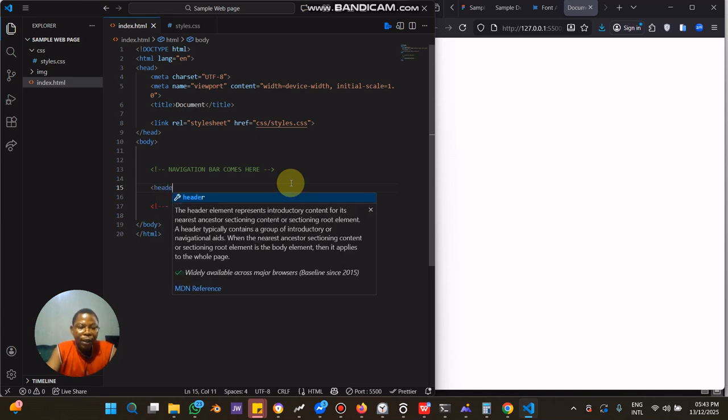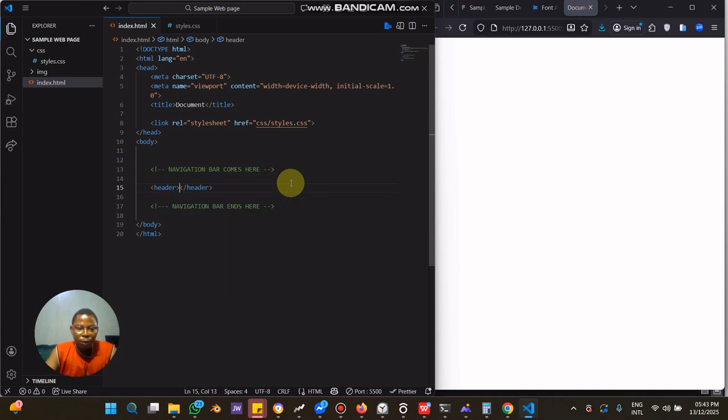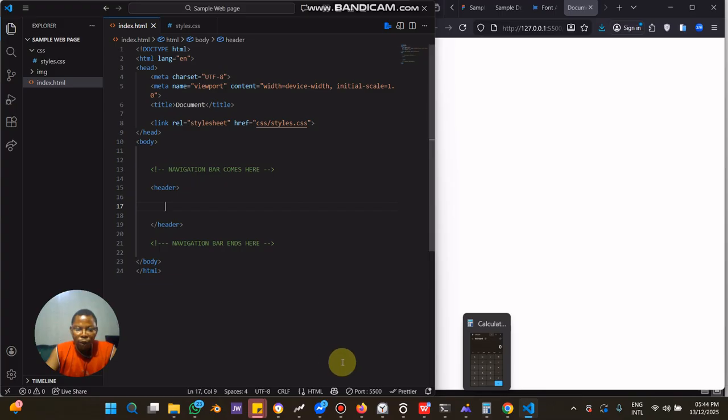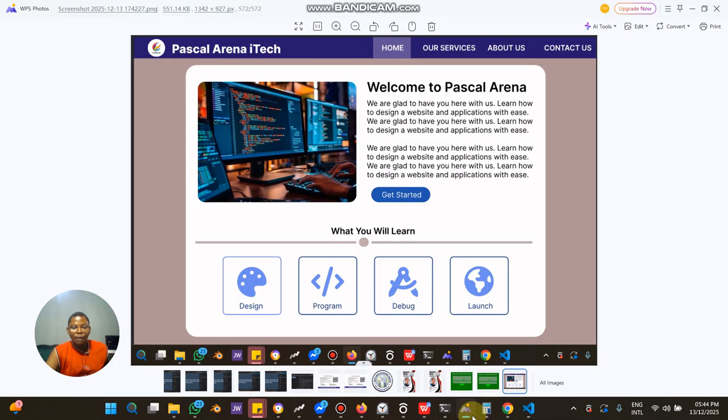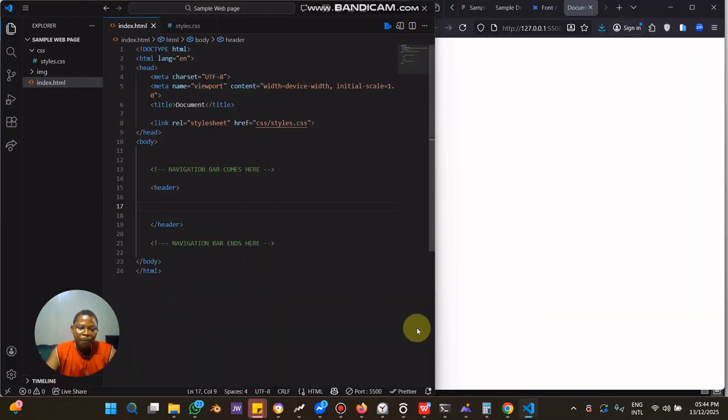So I'll call it the header. So the header runs there, and again, I need to put my logo. It's not going to show a thing. So I will first of all be styling it one by one, and we'll be seeing what happens.